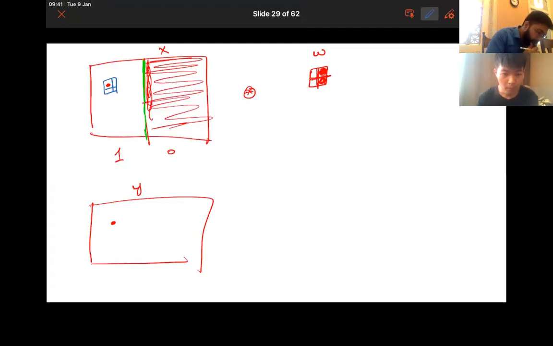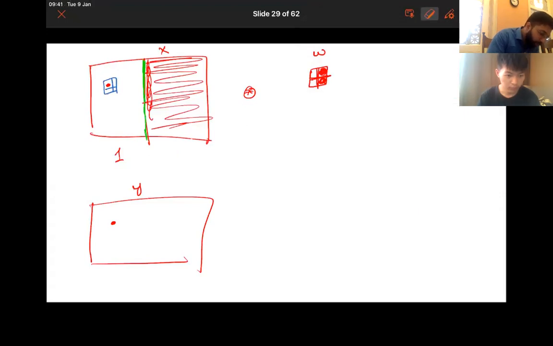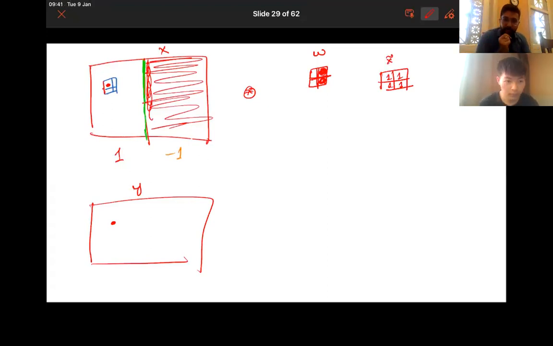I'm going to make the problem a bit easier for myself. I'm going to say that the values are not ones and zeros. The values are 1 and minus 1, and we will see why this is helpful. So what is the value of the image for all these 4 pixels? I'm going to write the values of the image here. Image value is 1, 1, 1, 1, because all the 4 pixels are bright, right? This is X. I'm going to put a tilde on it just to say that it's a patch in the image.